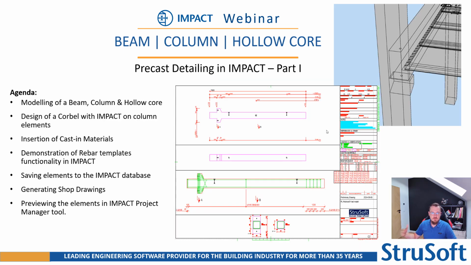So today we will focus, as mentioned before, on beams, columns and hollow cores. We will be modeling beams, columns and hollow cores. We will also design a corbel with Impact and apply that to our column element, as well as deciding on the reinforcement in that corbel. We will be inserting some casting materials either in the corbels or in some other elements in the presentation today. I'll also demonstrate to you rebar templates and the functionality of those for the particular structural elements that we'll be discussing.